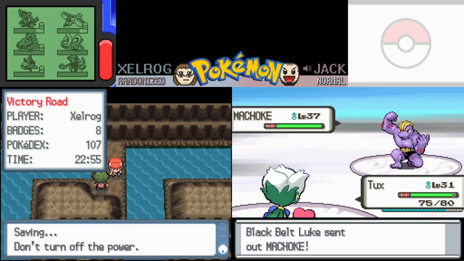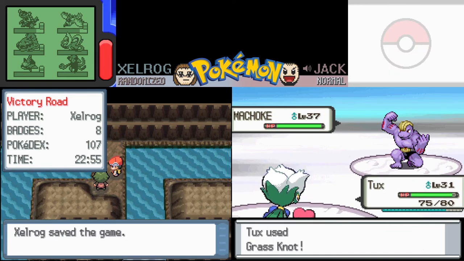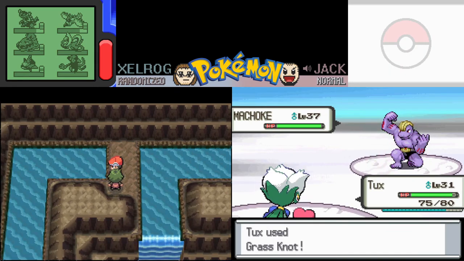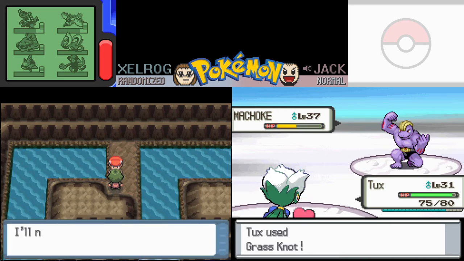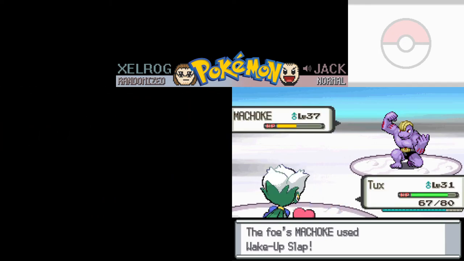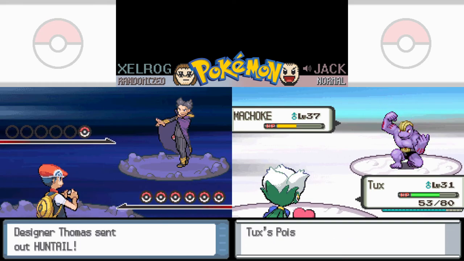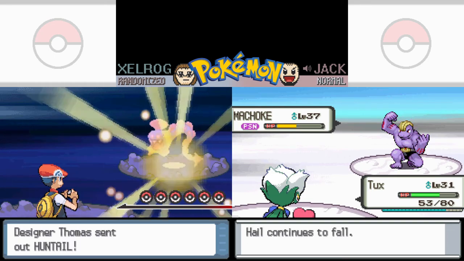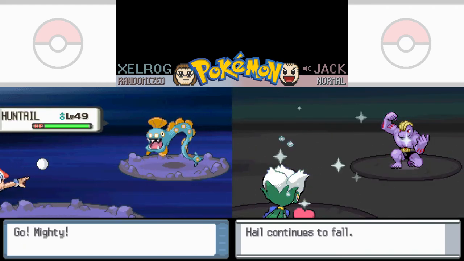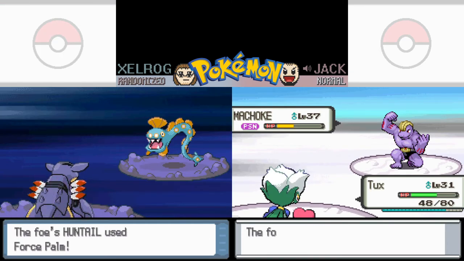I don't think a Machoke knows anything that can cause confusion. How heavy are you? Oh, that's good. Wake up, slap! That's new. I think it deals extra damage if you're asleep, but also wakes the person. Okay. Hey, guess what? You're poisoned now. Please kill it before Hammer Arm kills you.